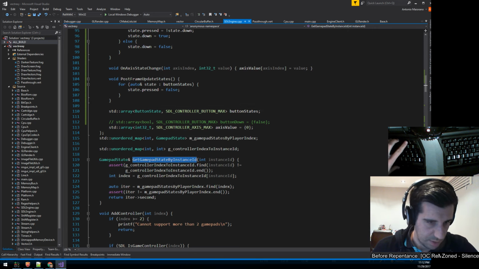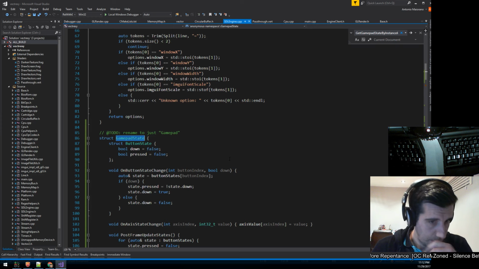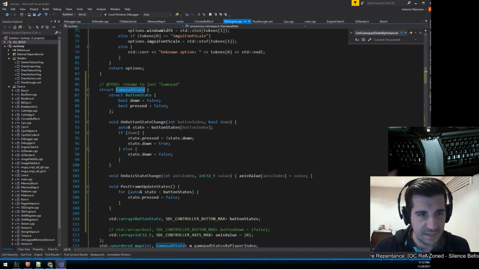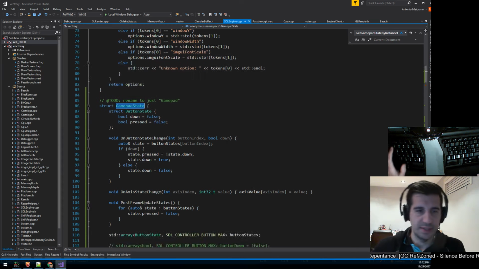The renaming of gamepad to gamepad state. That's a little to do here. It's gonna make more sense, right? It's a gamepad, just like I have a keyboard. We'll just say it's a gamepad. These are devices.